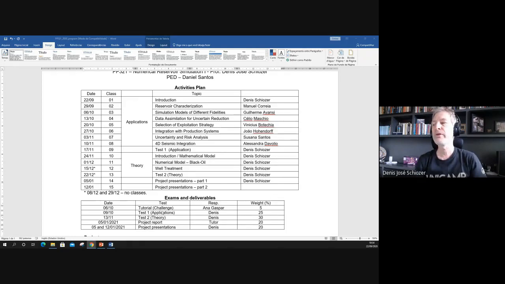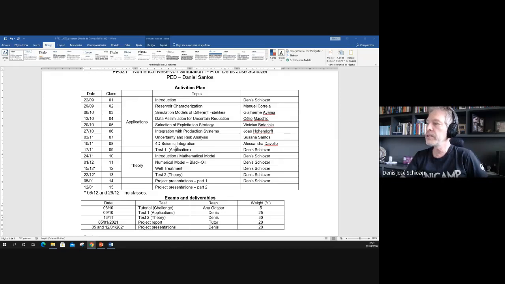And at the end of the tutorial, we also have some additional things that we can implement, select a well, and so on. So Anna will give all the details about that by the Moodle system, or even today, because today we're gonna finish the class at around 11, 11:15 at most. And if you have time, maybe Anna, you can explain a little bit about the tutorial. Otherwise, you're gonna check by Moodle, okay?